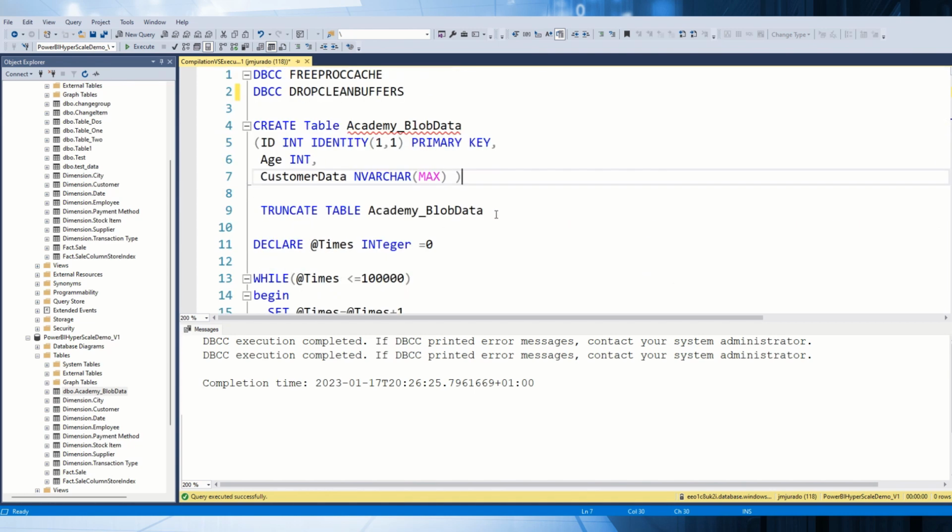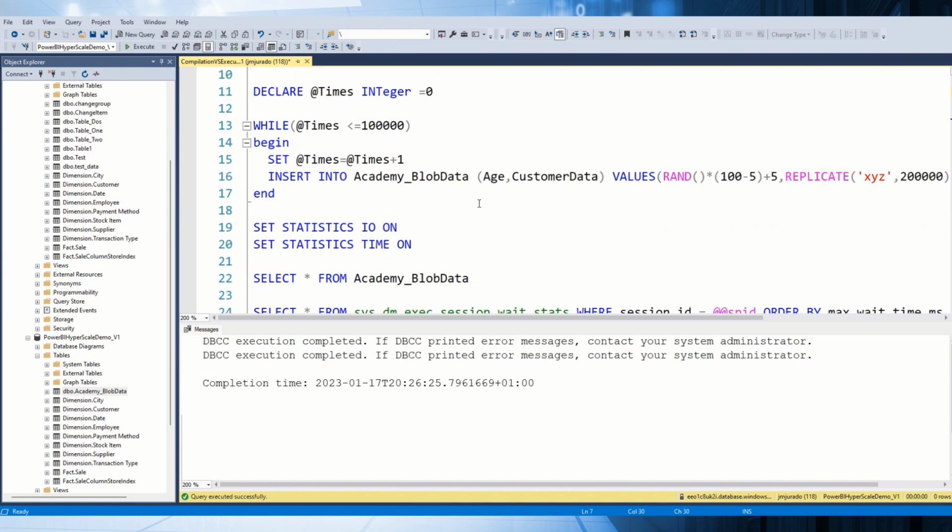I create this table, truncate the table, and also include several rows of data in this table. For example, I add in this customer table around 2,000 characters of X, Y, Z, and in the age column I include a random number between 100 and 5.